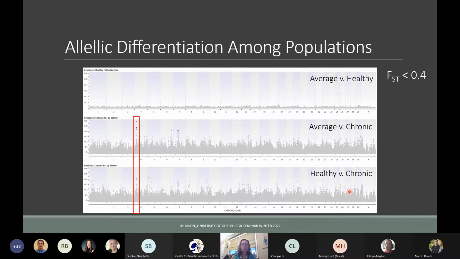And I think some of the important parts here are that even our chronic animals, even though they had elevated somatic cell score the entire time of their lactation, at least when we were sampling, were also still in the herd and producing. And that's important because these were good producing animals that the farmer chose to keep.